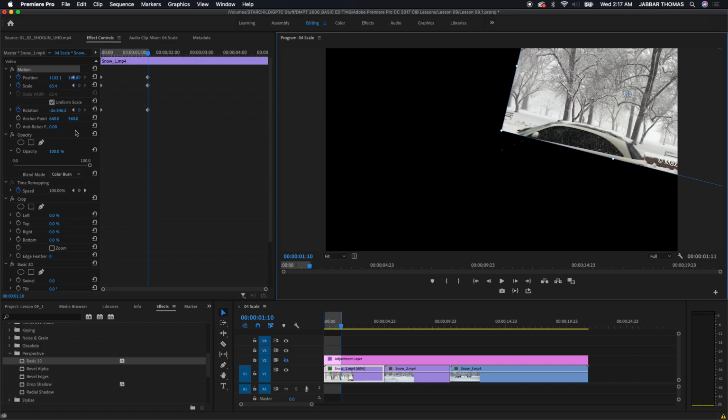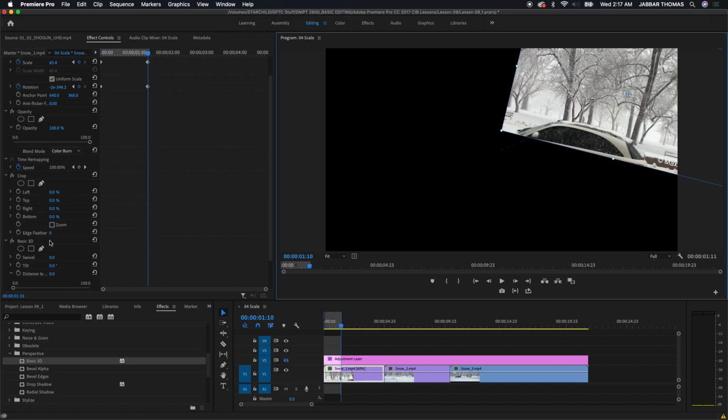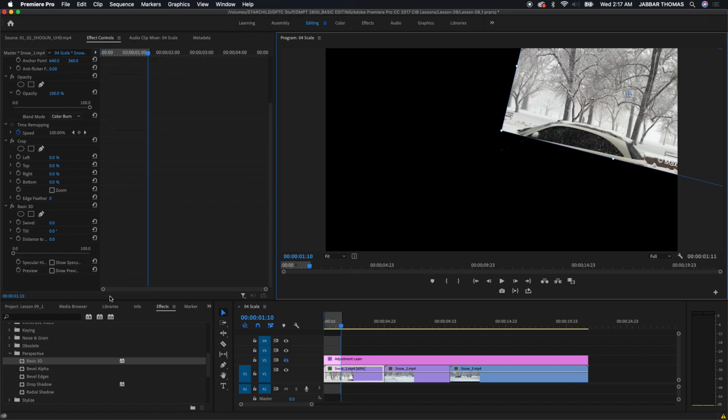There are different reasons as to why you want to do that. Like I said before, it may be rendering time, it's not going to take as much rendering time to do the math for the effect if I use the basic 3D effect to make it come out of the screen, or it might have an advantage.